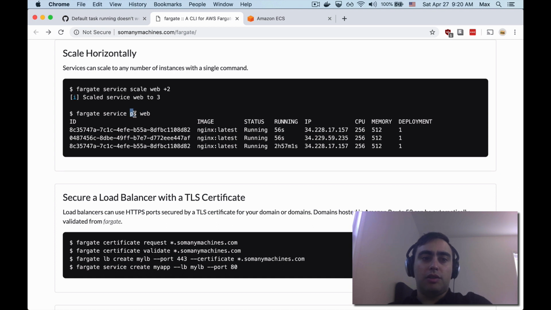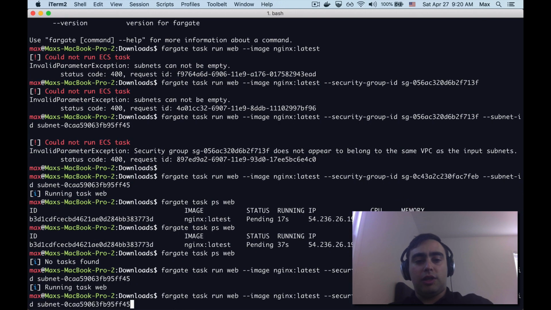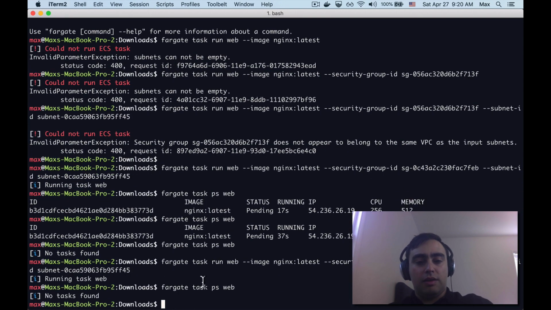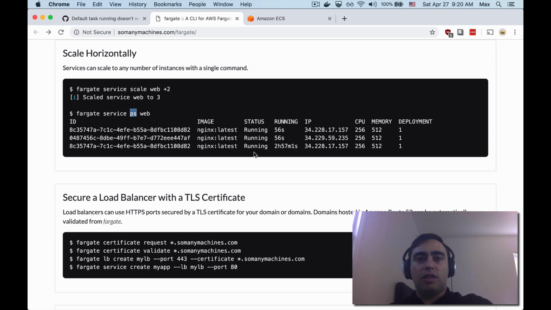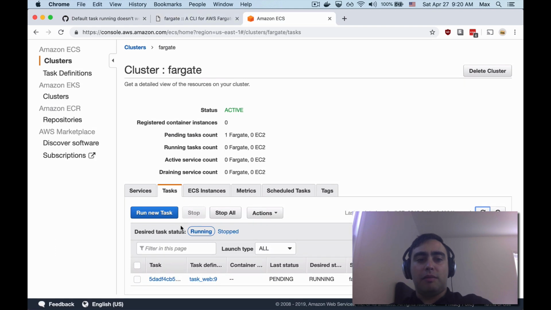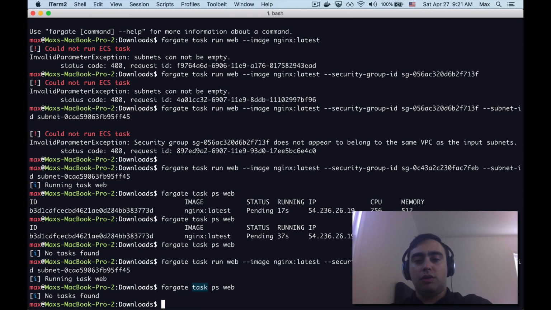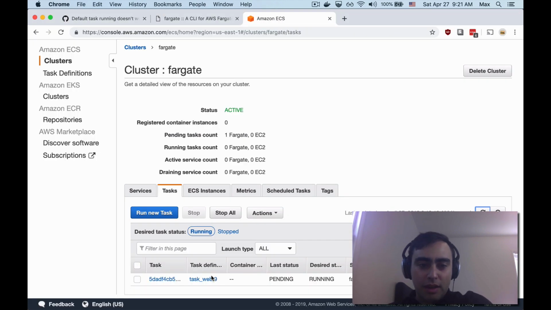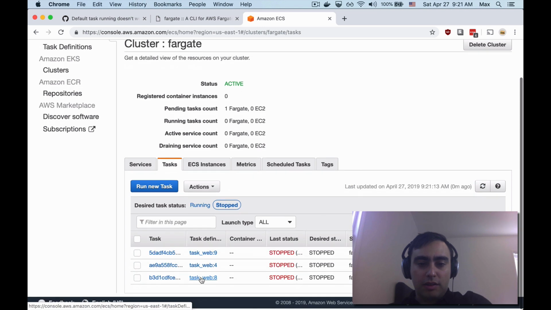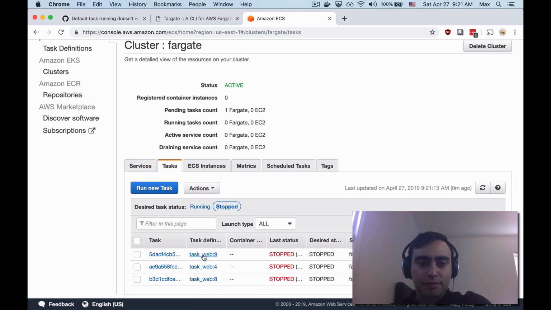We can again use the ps command to see whether our command is running, and we can check that right now. This time using a task. So looks like we're having issues starting it up, and my guess is that it might be due to the security group and subnet that I have, that it might be trying to perform some kind of health check and failing. If we refresh, you can see it's no longer there, so we need to look at stopped tasks.